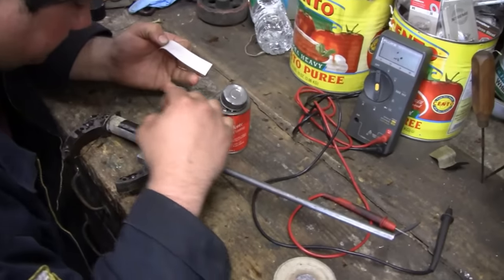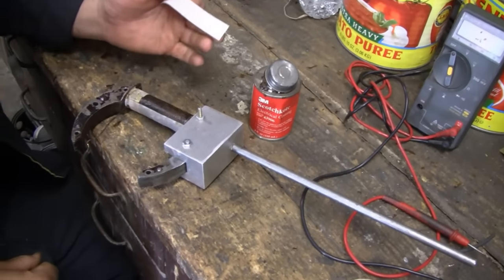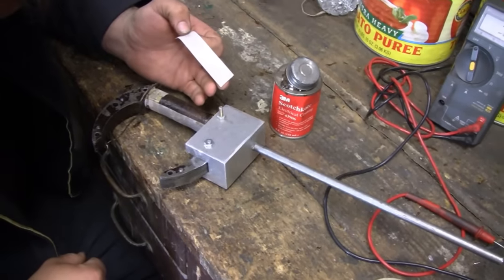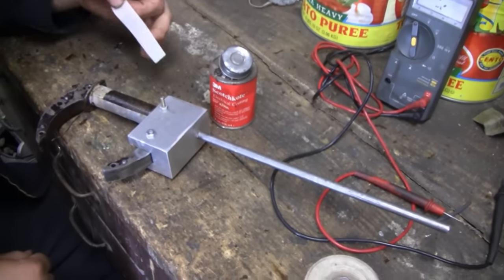Alright, Mike's over here. He's prepping this coil. I took it all the way down to the primary, right Mike? Yep. And Mike is right now, he's lubing it up with that electric coat. Yeah, scotch coat.